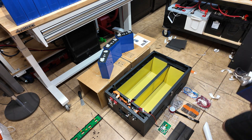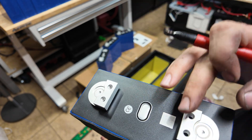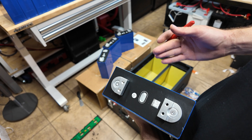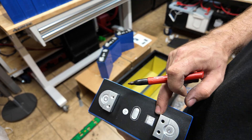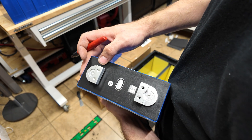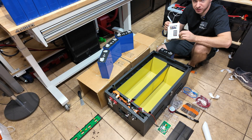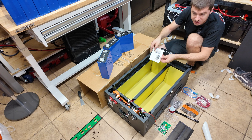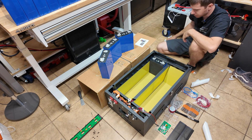I'm going to start putting the foam on the cells. One thing I noticed: the cells aren't labeled for positive and negative, but I went ahead and checked with a meter to verify all the voltages. The terminal furthest away from the QR code is going to be your positive. I went ahead and rechecked all of those and put a little plus sign on the terminal so I don't get them confused. On the diagram in the instructions it's pretty clear how to connect and hook up the cells. First one installed — 15 more to go.